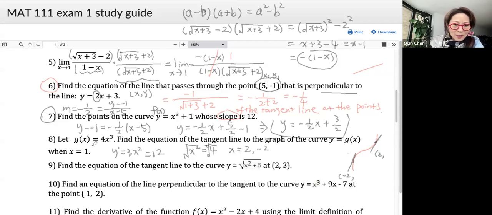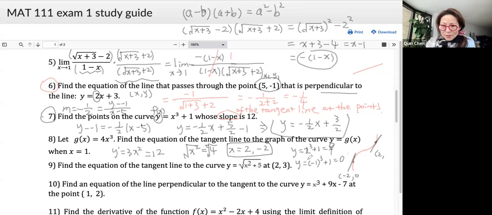But then we go back to find the y value. Well, the y value equals 1 cubed plus 1, which is 2, y equals -1 cubed plus 1, which will get 0. So -1 raised to 3 is still -1. -1 plus 1 is 0. So we have -2, 0. Oh, hold on a second. I plugged in -1. I have to plug in 2. 2 cubed plus 1, that's 9. Right, because my x value is 2 and -2.